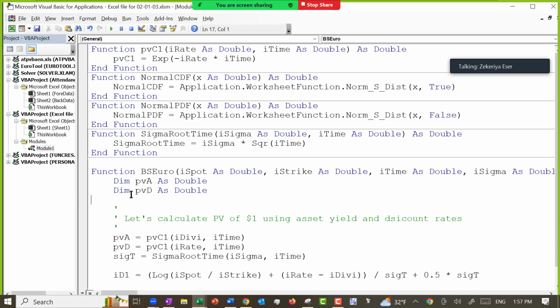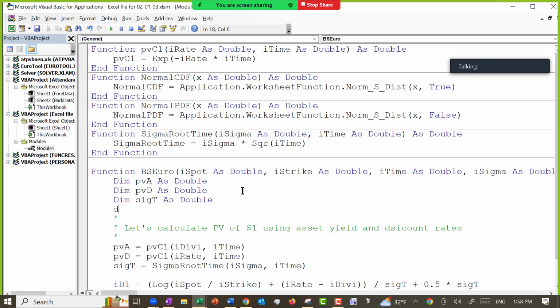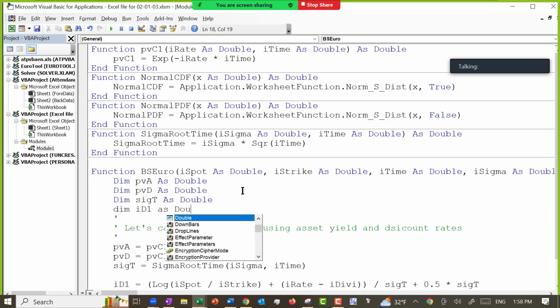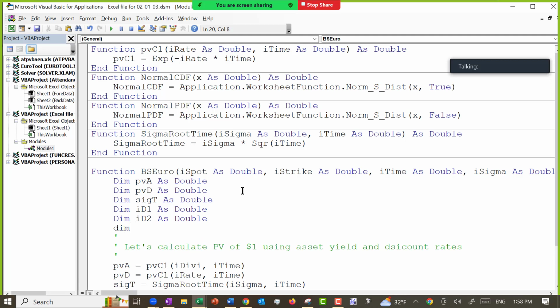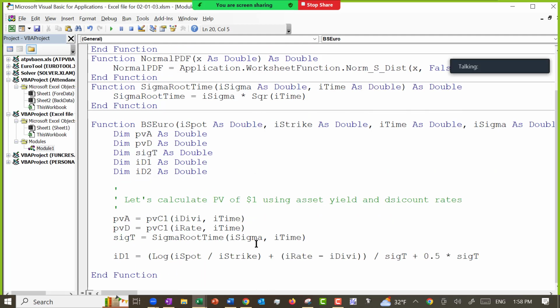That's why I do it. Okay. And iD2 equals iD1 minus SIG-T. As you can see, I wrote the whole thing in lowercase. Once I entered it, those capitalizations came in, that means I didn't make any spelling errors.